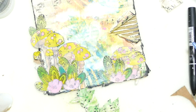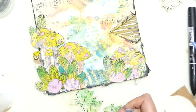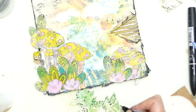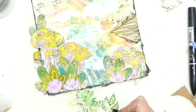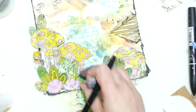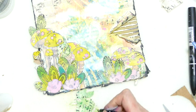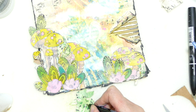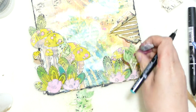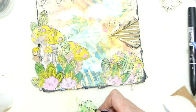Okay, so I have cut those out, and I just think, because of the style of the stamp, and against all of this doodle border, these doodly stamps just sort of lack definition a little bit. So I'm just going to take my Jane Davenport pen and sketch in the petals of the flowers a bit, because I just think that'll help it to work with this project slightly better. So again, I'm just thinking that if we have a little bit more foliage and a different shape and type of foliage in the project, that just might lift it a little bit. As I said, I'm just sort of doodling my definition in myself, just because of the way we actually chose to stamp this one and the style of the stamp, it's not quite as defined.